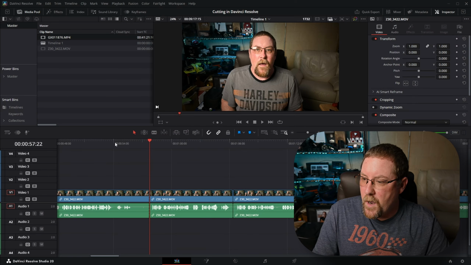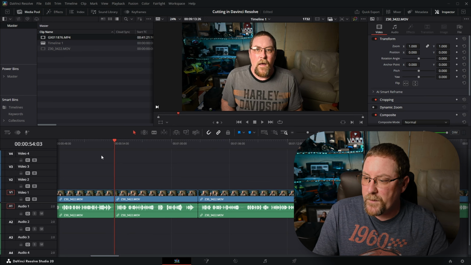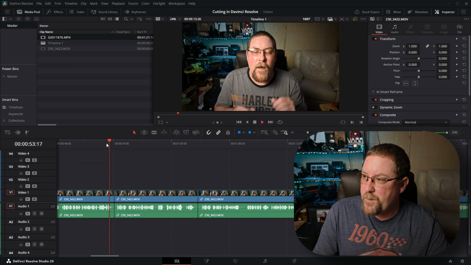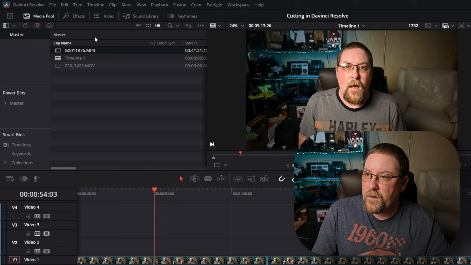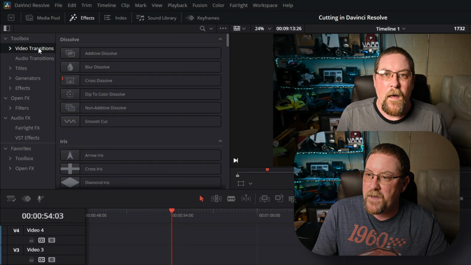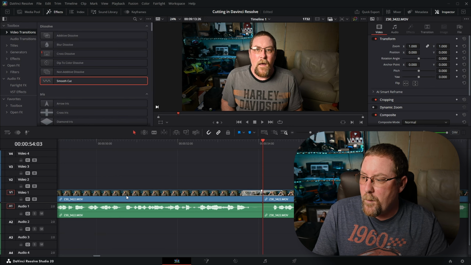And here is where the AI Smooth Cut transition comes in. See, I told you we'd get there eventually. So if I come in here and I use my Control B and make two breaks and then ripple delete that, you'll see if we play this back, I flubbed the line that was in the middle of there. So what we can do is come up to Effects, Video Transitions, Smooth Cut, and we'll drag it on, and then I'll Alt mouse wheel to zoom in.